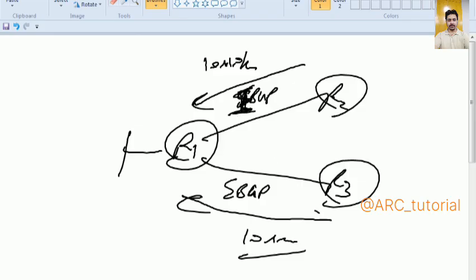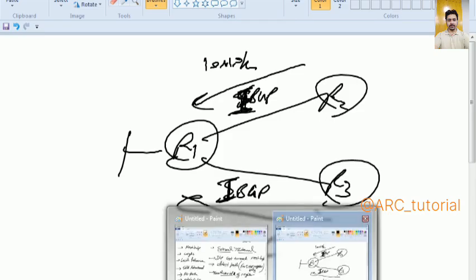But if both of them are iBGP neighbors, then the oldest path will not take place, and it will compare their router IDs. So for R1 the best path will be via the neighbor having the lower router ID. Let's say R2 has a lower router ID than R3, then for R1 its best path will become via R2.